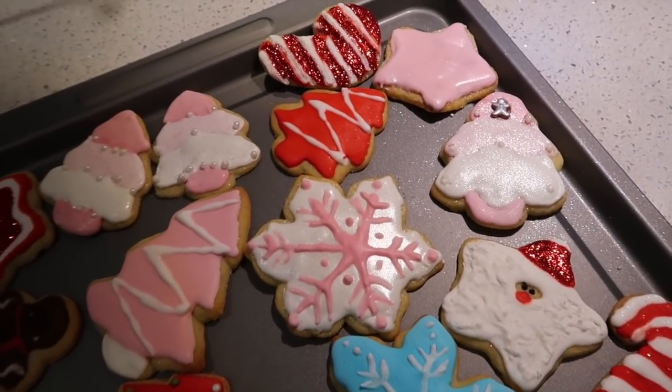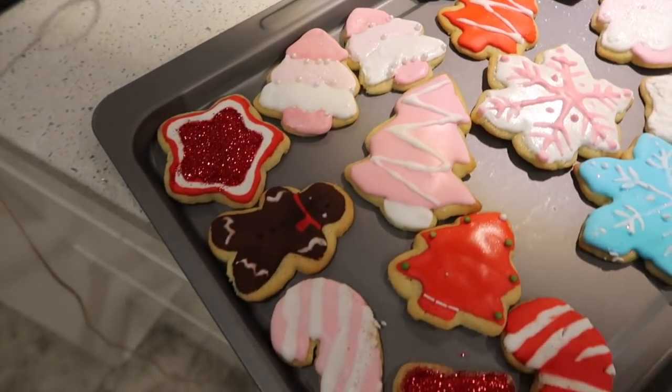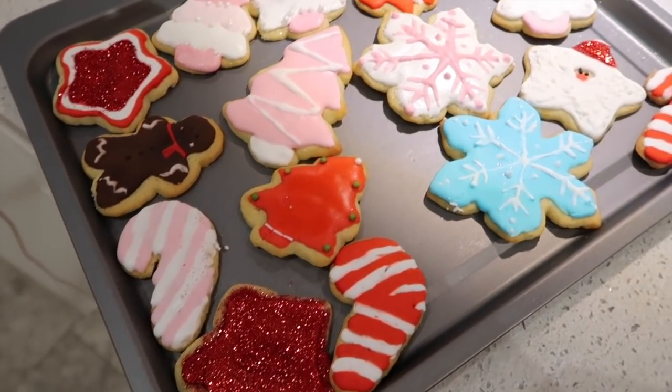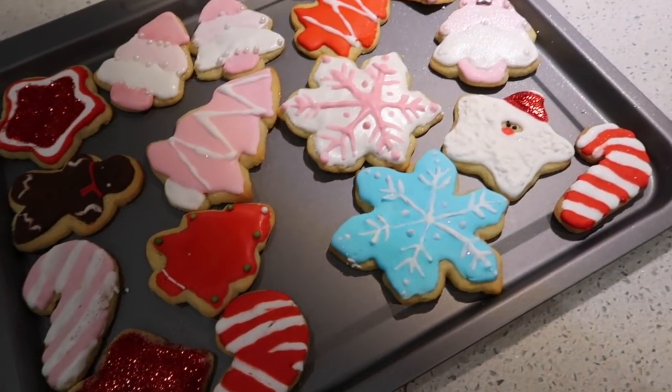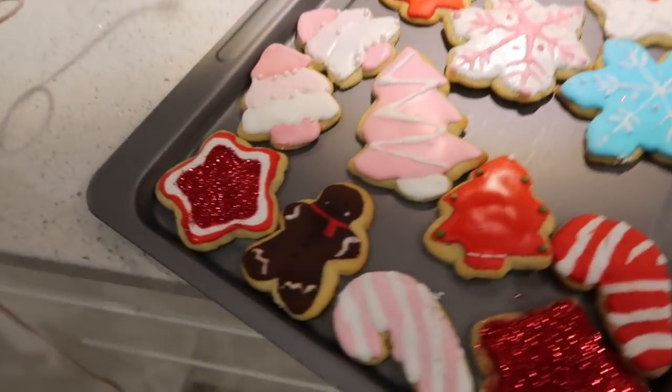Like I said, I know they're not perfect, but I think for my first attempt, they taste amazing. They look pretty half decent, and yeah, I think they're not a bad attempt. I've learned a lot, so hopefully the next attempt they will be much more improved.